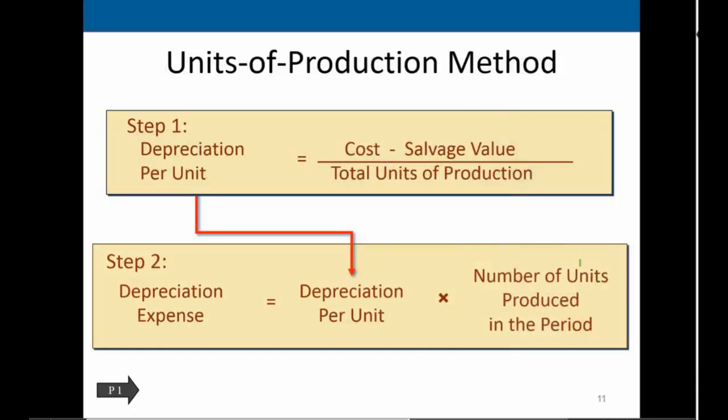So units of production, what we're going to do is take the cost minus the salvage value, and instead of dividing it by its useful life in terms of time, we're going to divide it by its useful life in terms of the units that we think we're going to measure. We use the car and its miles as an example. If there's a printer, it could be the number of pages or something like that.